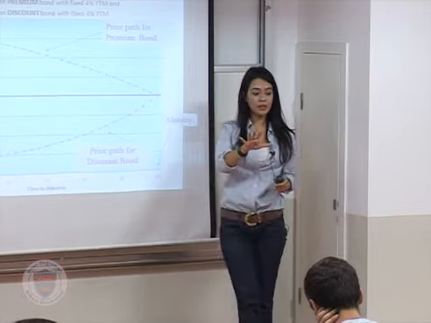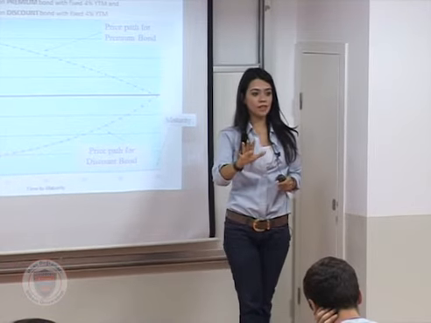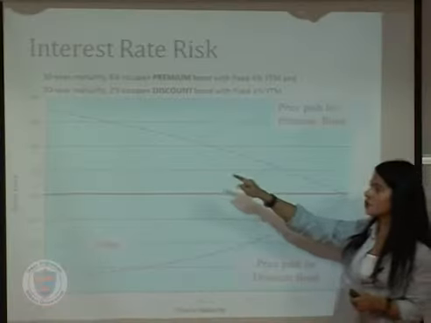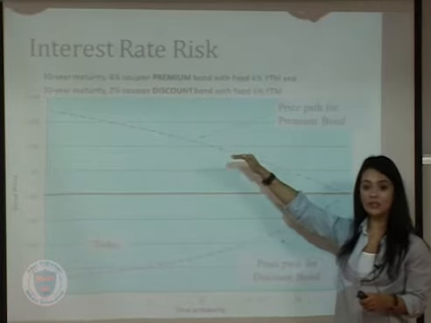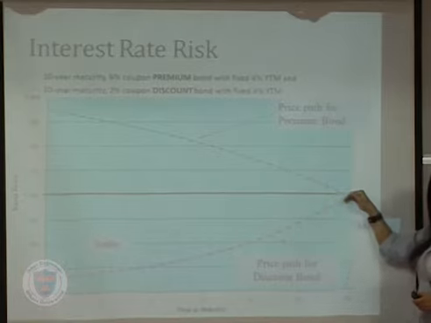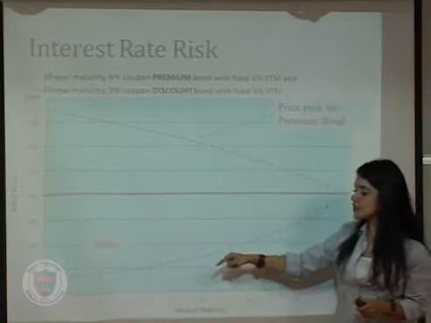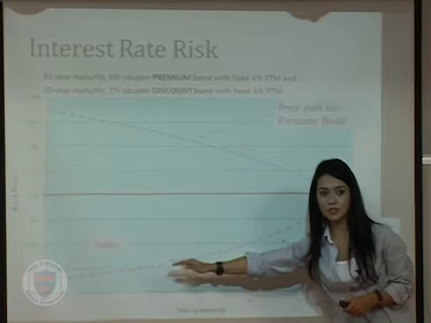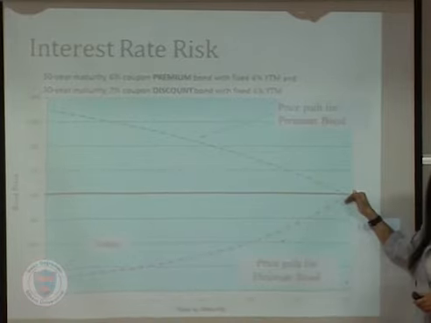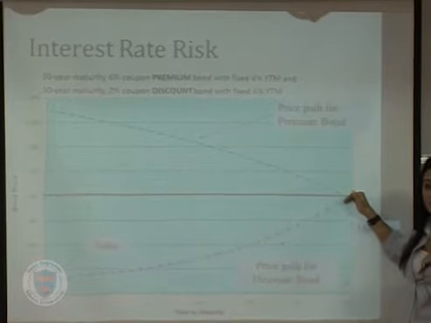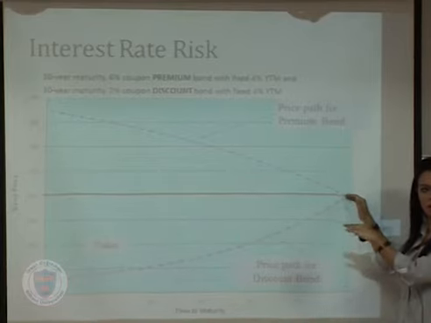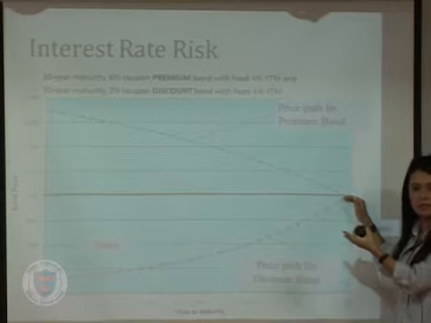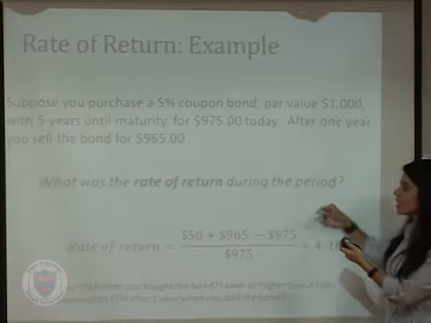Normally, even if YTM doesn't change in the economy, the bonds that were sold at a premium will see their price decline until they get to 1,000. For the discount ones, their prices should go up to 1,000, even if the yield to maturity doesn't change. This is the normal path for prices.